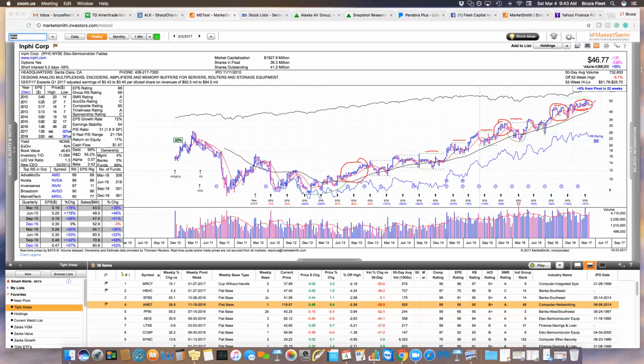This stock right this moment is just below, see that red line in there? Just below its 50-day or 10-week moving average. I love when it touches it and finds support. This has gone below it, which would cause me a little pause. It's also gone below it with higher than average volume. That just is a second thing that gave me pause.